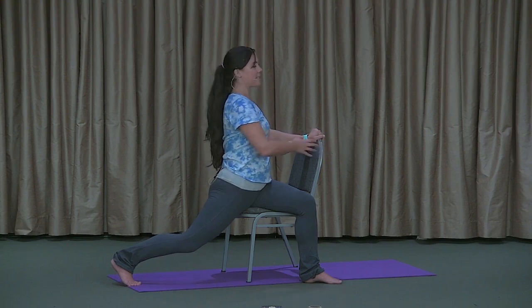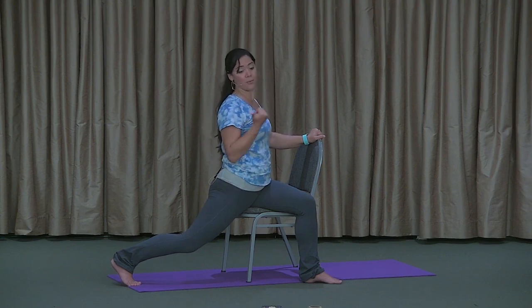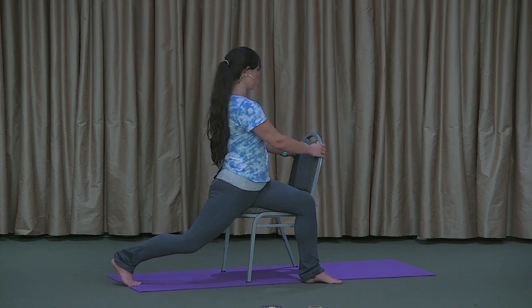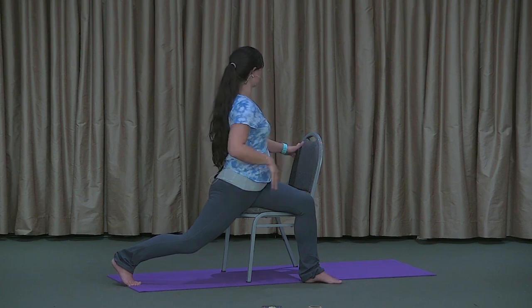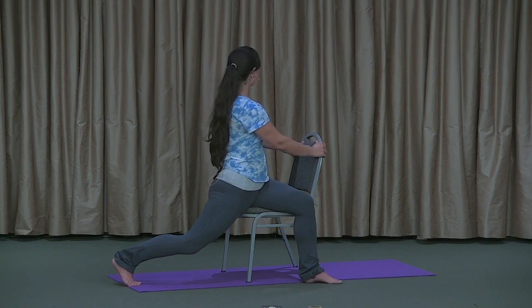So this one is not a strengthening twist. We're actually stretching those oblique muscles that we worked earlier in class. So we just want to twist now to that left side. Any amount. And so my hands are coming to the chair to kind of help me move into that twist, and you should feel that stretch along the right side.